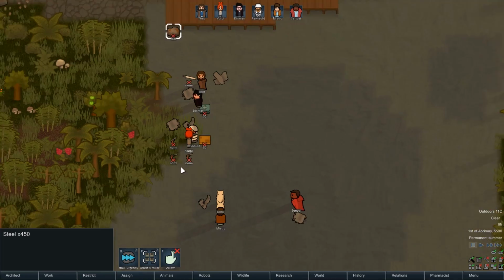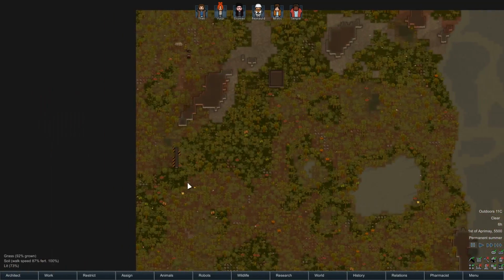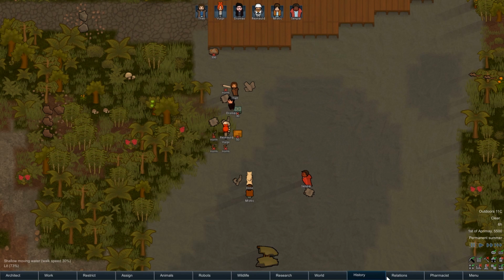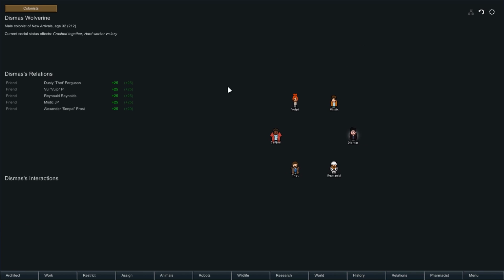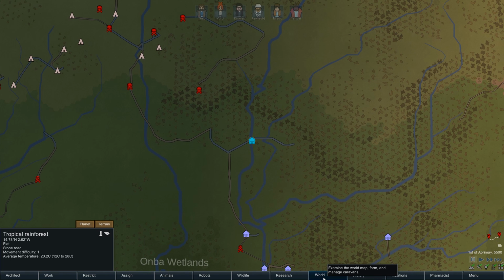Here we are. Okay, this river is indeed huge. Like this map. Beautiful. Lots of lush greenery, thanks to a mod here. A couple of things we want to check out before we even start moving around. First is going to be our tabs. We have the pharmacist tab, which allows us to set when we start taking care of people's wounds and what medicines we use. Relations tab. Nobody has any relations yet. Here's the relations between all of the factions. It's all pretty great. The world tab, of course.